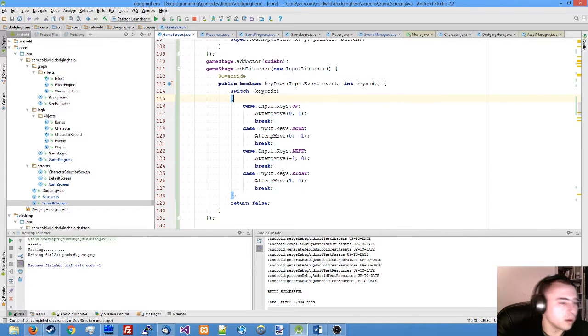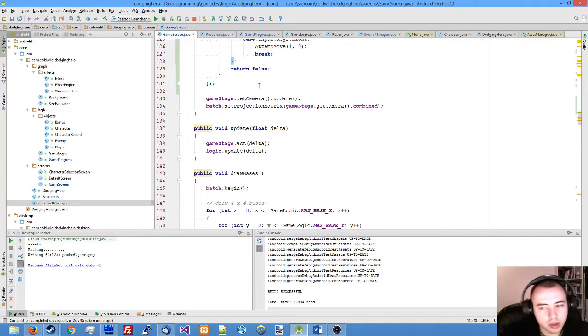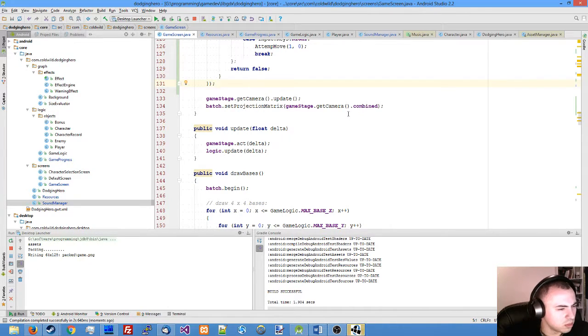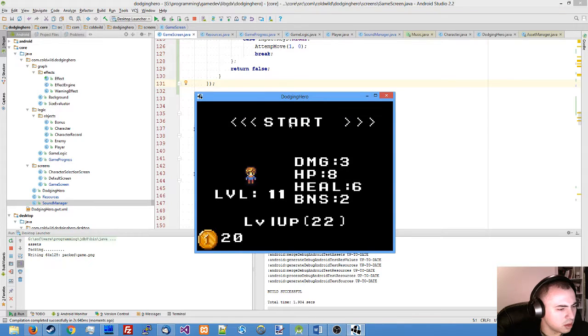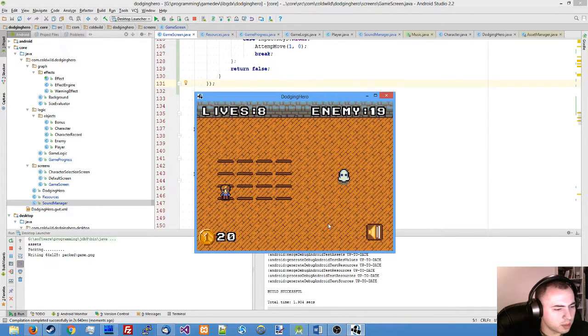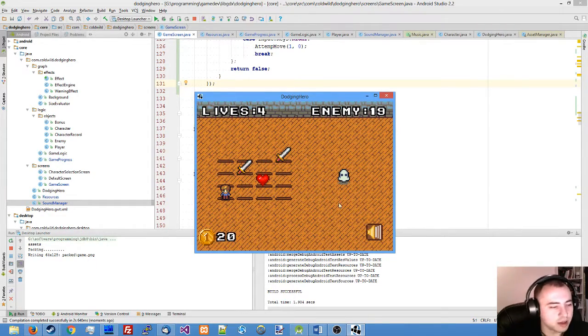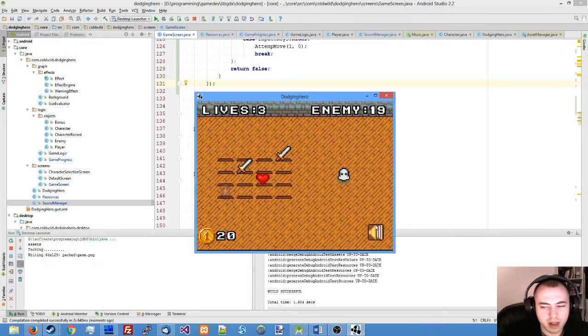Let's see what's going on. So this should do it. Let me run the game and see what's going on. If we run the game now and press the button, we see that sound is actually adjusted. We've disabled it right now, then we enable it at 33%, then at 66%, and then at 100%. As you can notice, it's quite loud.